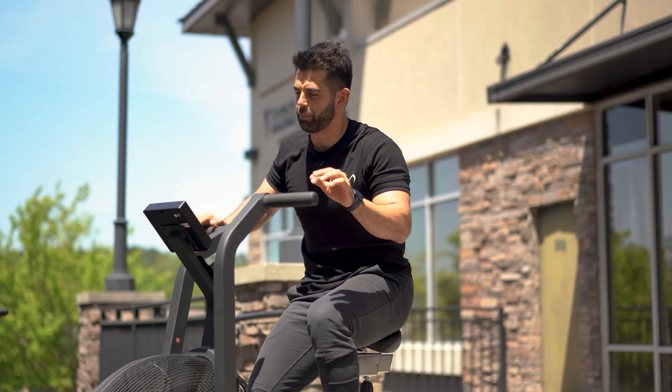If you hop on this bike three days a week for 20 minutes, it doesn't put any impact on your joints. Swimming and biking are two of my favorite cardios for people with joint issues because they don't place impact on the joints. If you're doing this three days a week and you change nothing about your nutrition or anything else, you're going to lose weight. That was round two — 50% effort, nothing crazy.